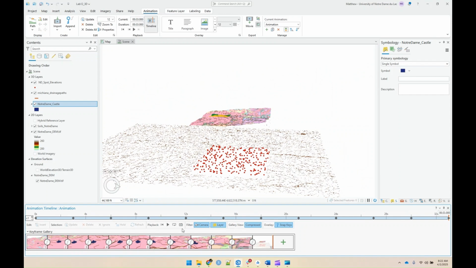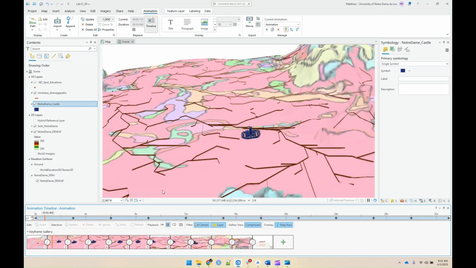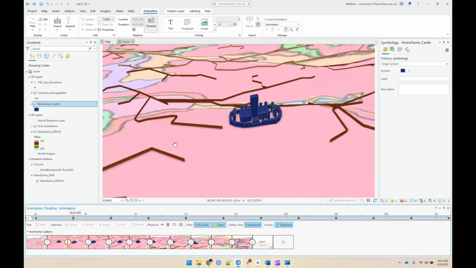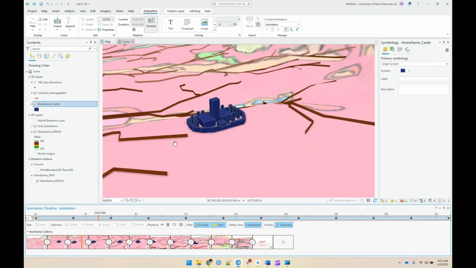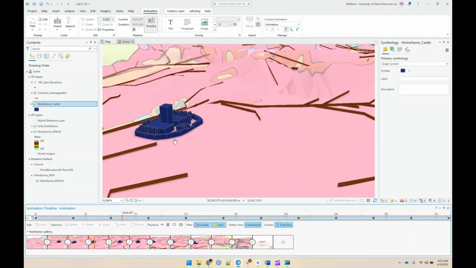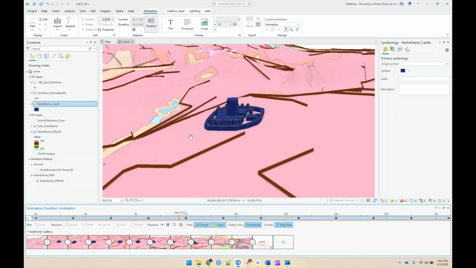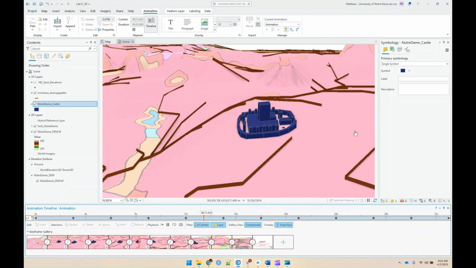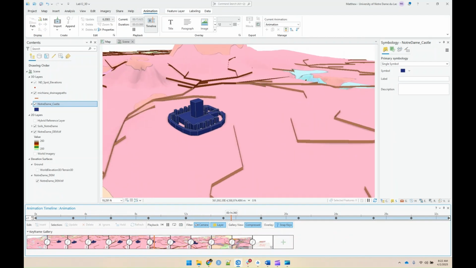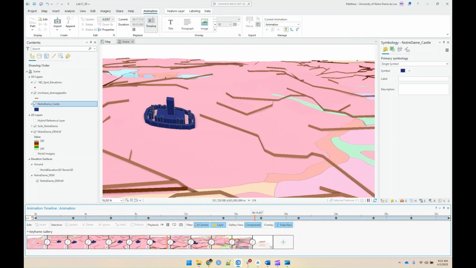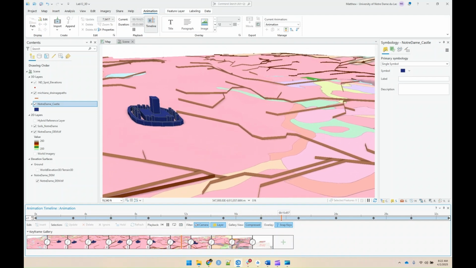Okay. Then you can try playing it back to see what it looks like. It does the smoothness between them all. It's not going to be super jumpy or jerky or anything like that. It actually does a pretty good job of pulling them all in for you. And then you have this nice video at the end that you can go ahead and export.